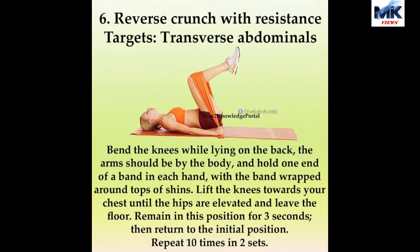Bend the knees while lying on the back. The arms should be by the body, and hold one end of a band in each hand, with the band wrapped around the top of the shins. Lift the knees towards your chest until the hips are elevated and leave the floor. Remain in this position for 3 seconds, then return to the initial position. Repeat 10 times in 2 sets.